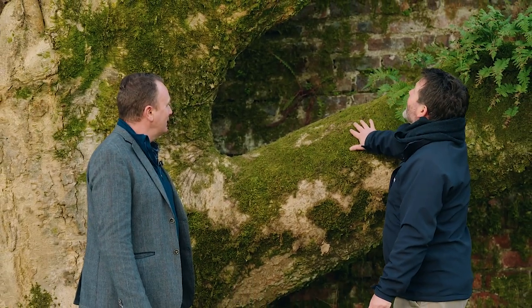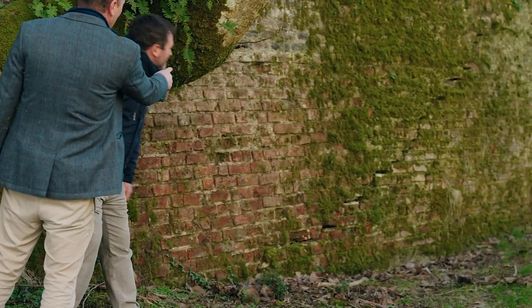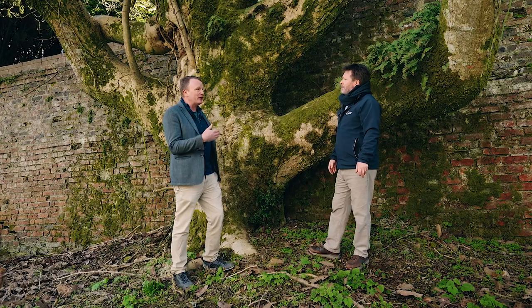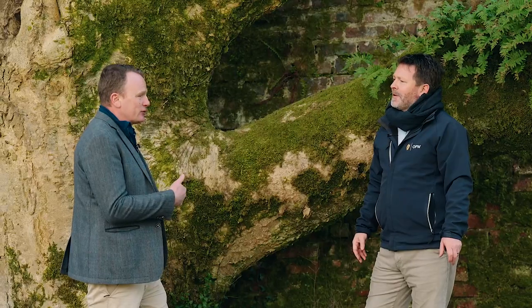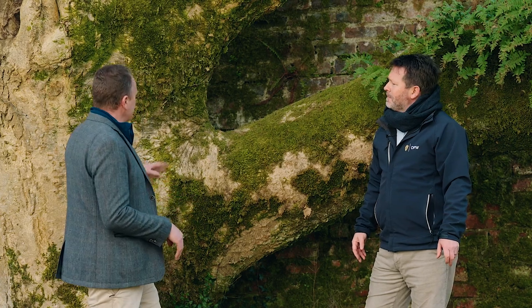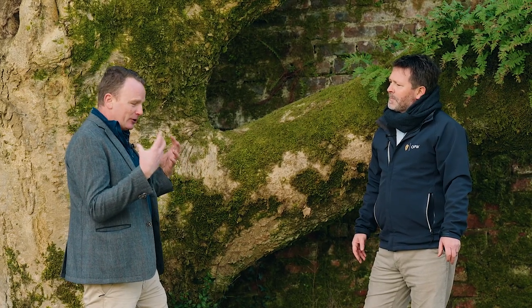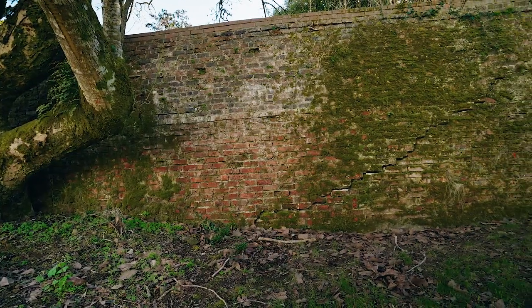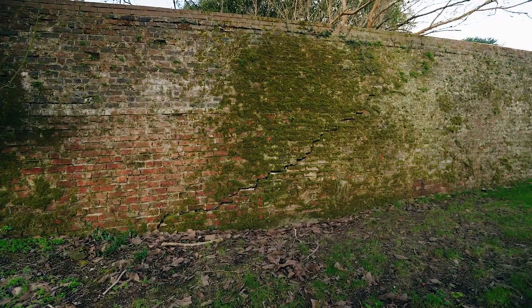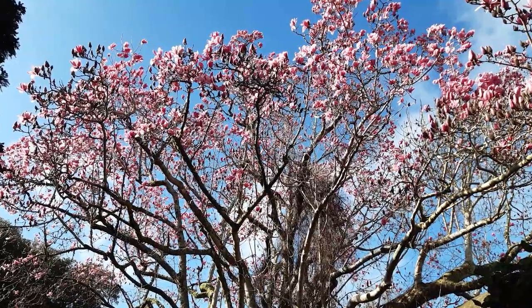Speaking of damage — you can see this campbellii is giving this wall a serious hard time. Of course it's been here a long time. In three years' time it will have been planted here 150 years ago. It's got a fascinating history — it started life as a seedling at Darjeeling. It was due to Sir George King, superintendent of the Calcutta Botanic Gardens, who arranged to have seedlings including this tree sent down. It was packed into a Wardian case — a small sealed glasshouse — put on the deck of a ship, sailed back to Europe, and planted against this wall in 1876. It has lifted the entire wall up on both sides, but it's worth it for the spectacular show. In 1920, it was said to carry about a thousand blossoms — we reckon it's two and a half times that today.